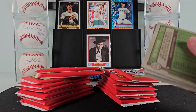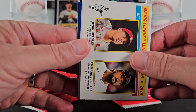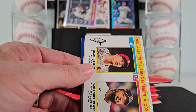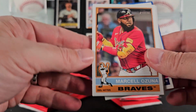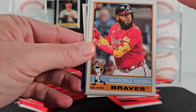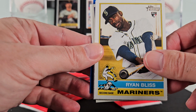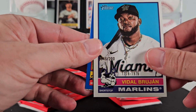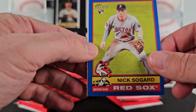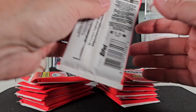Here's the challenge. When you go on to all the odds, there are no pictures to tell you what they look like. So you have to kind of go look it up. So you don't know exactly what they look like. I mean, I have looked up stuff. Again, like the cartoon variation here. Sometimes it's just not obvious. And the Rook, Shohei, Ruhan. There's your blue, but it's a rookie. Sogard. All right. We're cooking.